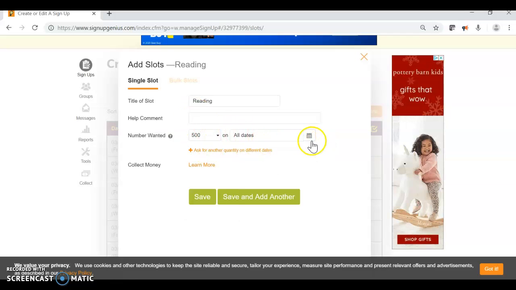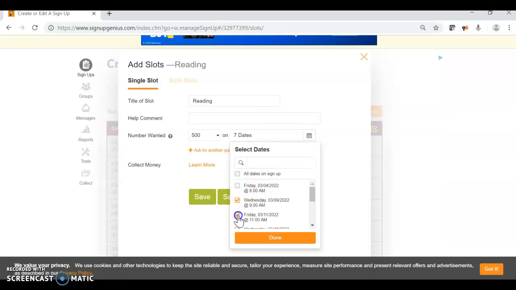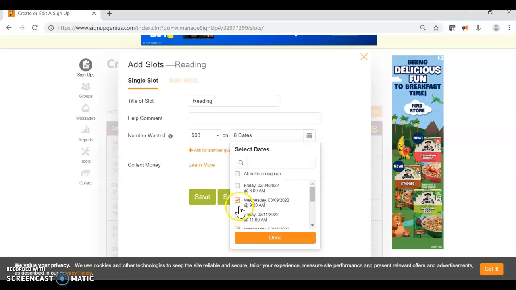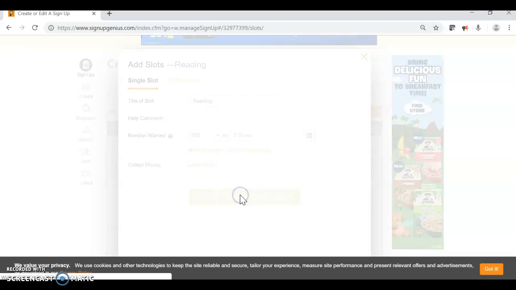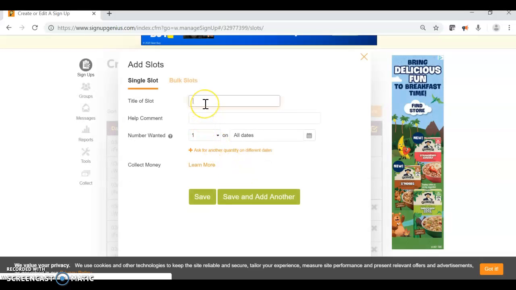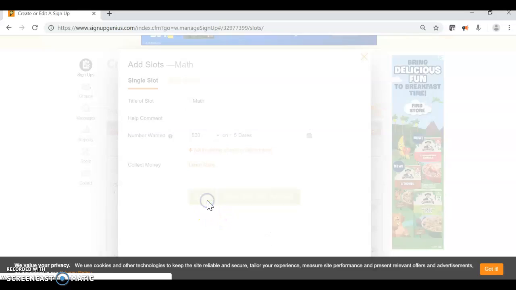And if you're doing testing, reading, if students can test reading on every date, great. But if you want it to be that they can only test on specific dates, you can choose, oh, I'm not doing reading testing on these first 3 days. I'm only doing math testing. So we can save that reading test, and then we can do math testing, which again, we're going to want to make sure we have tons and tons of people that can sign up for it. And maybe we're not math testing in the last couple of days of the month. It's however you want to do it.